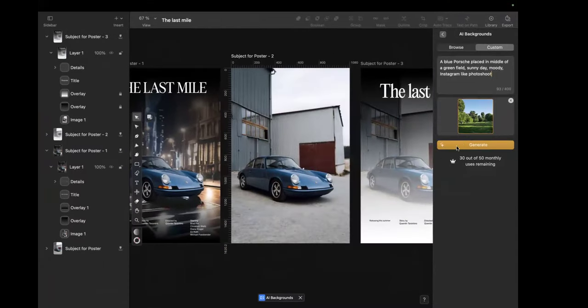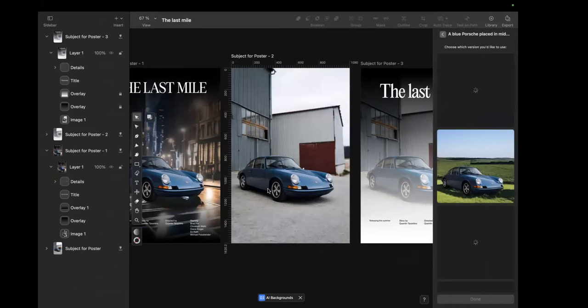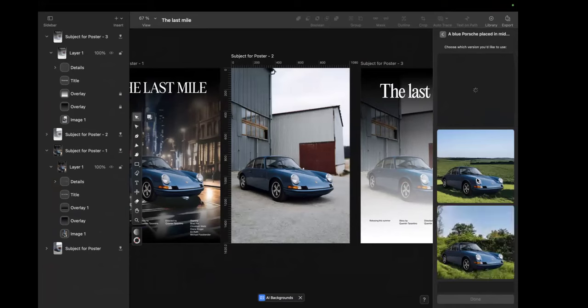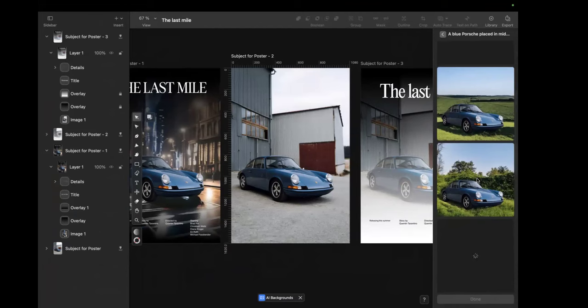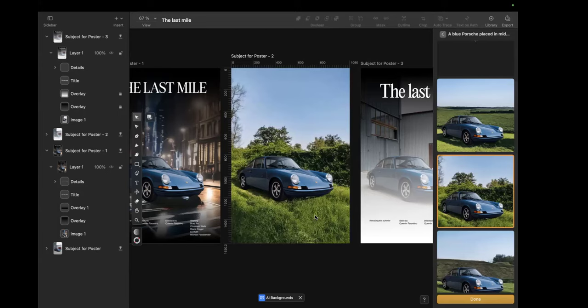And what it will do is now it will try to take the context of the image as well as the text. And of course, the image that I'm trying to add the background to, and it will try to merge the three contexts, and it will create the background for me. So I'm seeing results over here. It is actually now a sunny day. My car is in a much nicer, brighter background.